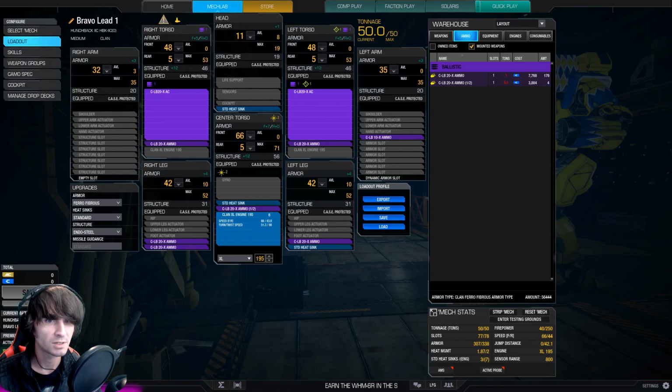Or if you really want to save some space, you can always do this. This is the easy way. An LB20 and an LB10. That's going to give you quite a bit of tons to work with. And you could do 2 ER mediums, 2 large, or 2 medium pulse. You can do a heavy medium laser, ER large laser, whatever you want.